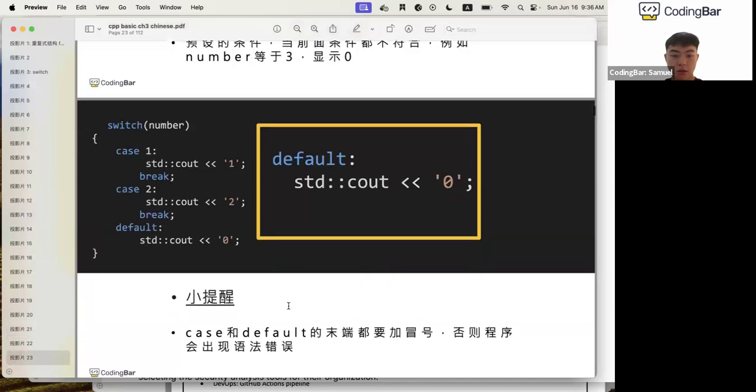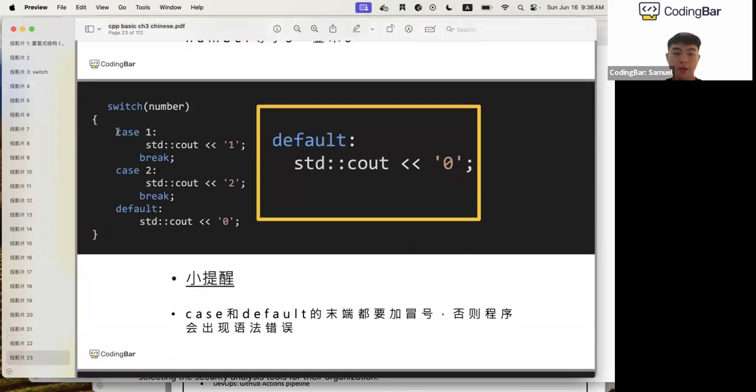Also remember, after case and then your condition to match, remember to add a colon.